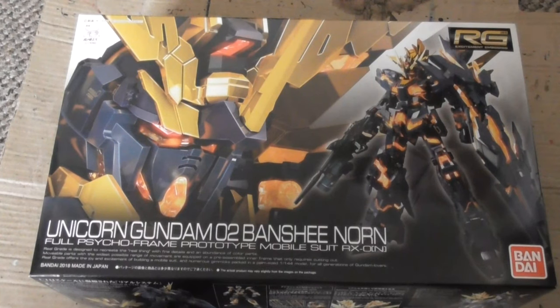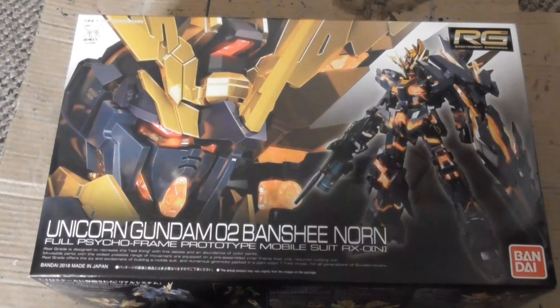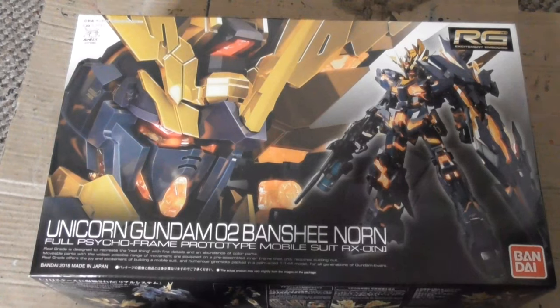I'll be building this in a time-lapse format, giving you the lore of the unit. I will be cutting it out of the sprues off-screen and also putting the stickers on off-screen. I'm going to be keeping it in its Unicorn mode for the video, just so you can see that. And I may, in a separate video, do the transformation sequence. Anyway, let's begin with some of the lore about the Unicorn Gundam 02 Banshee Norn and its pilot.